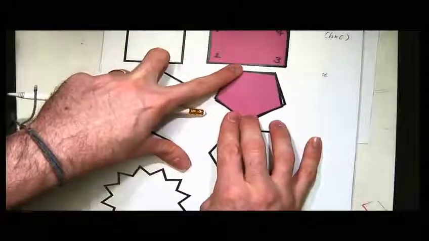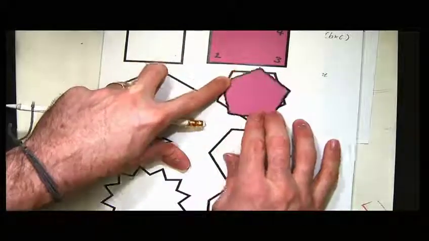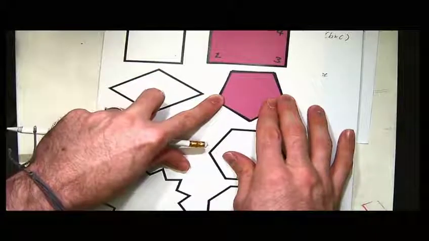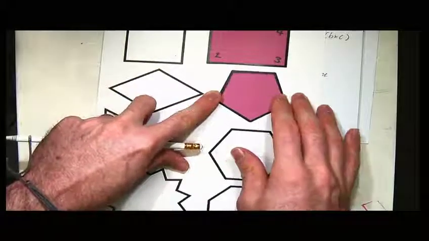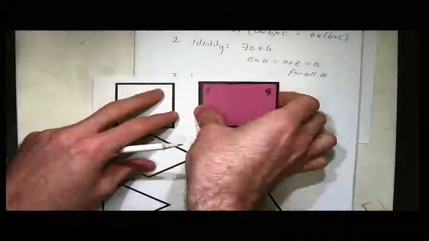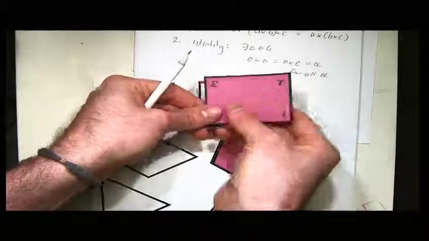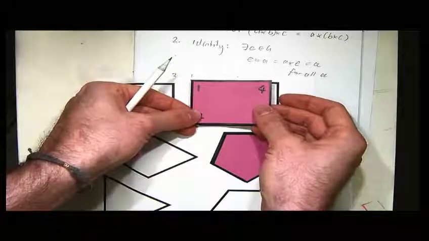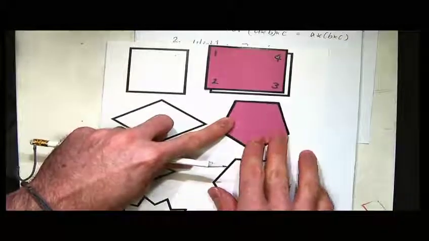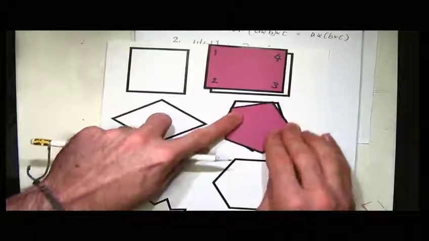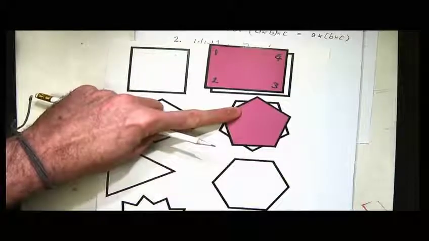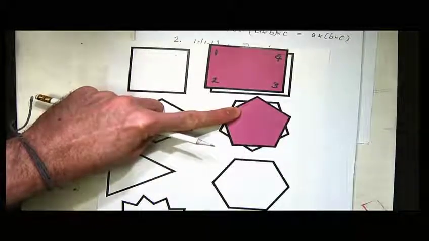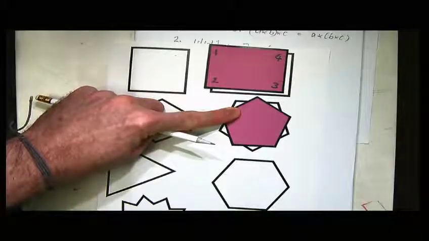Rotating once that way, in order to undo that, I would have to rotate back this way, and that's the inverse. It's literally undoing. So with the rectangle, if I rotate forwards 180, then rotating forwards 180 again will do the same thing, because forwards 180 is the same as backwards 180. But with the pentagon, rotating 180 isn't a symmetry, so that's not one of the possible things inside this group.